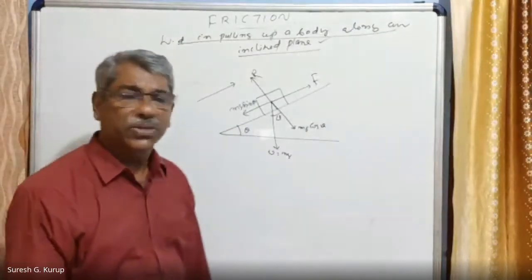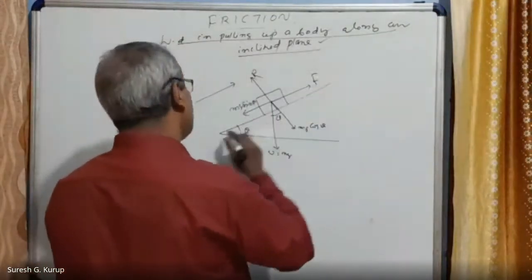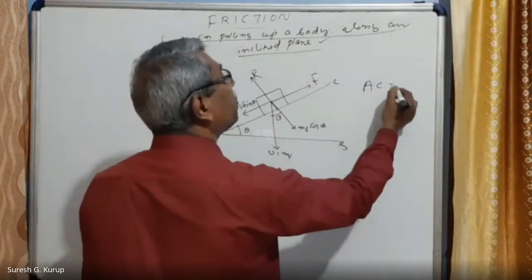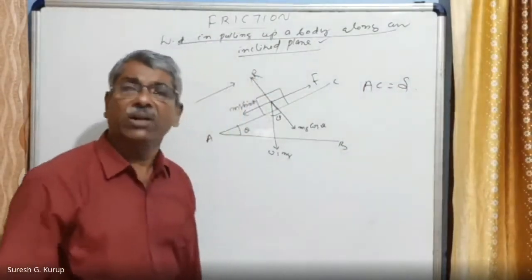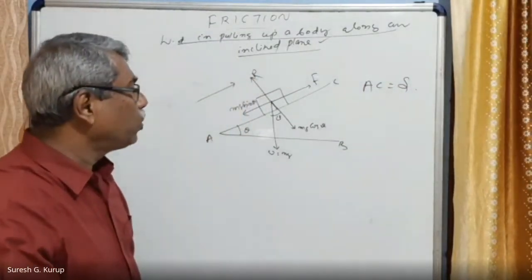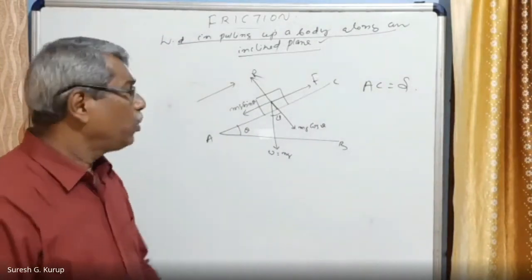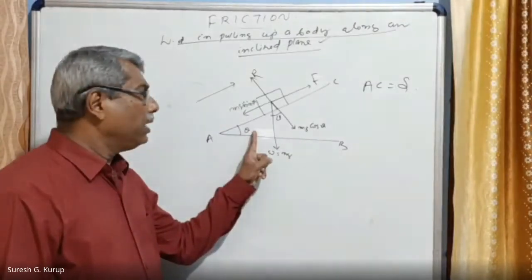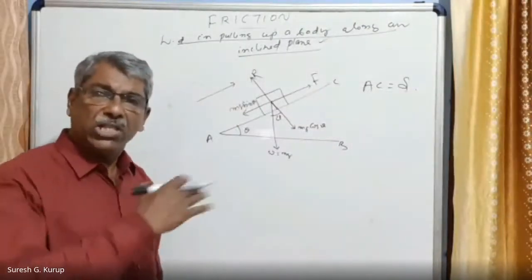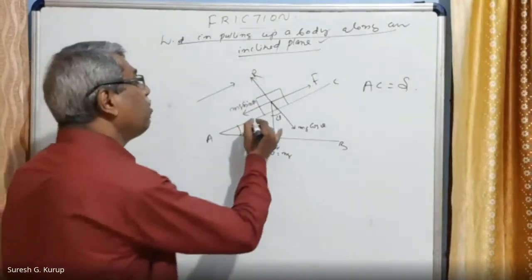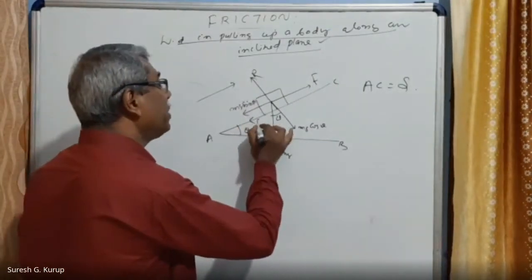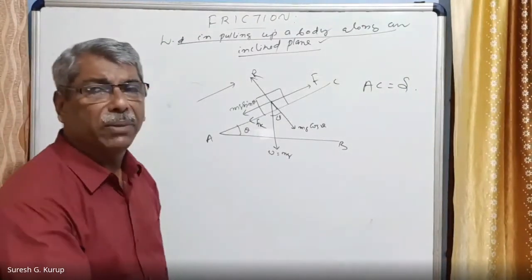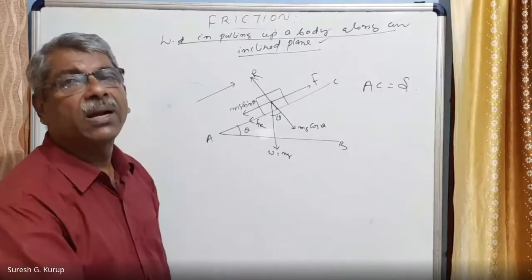This is the situation. Suppose this surface, suppose this is A and this is B and this is C. AC is equal to S. S means distance or displacement. The body has to move over, right? Now the body is kept on the inclined plane, making angle theta, and it is pulled in the upward direction. The body has to move in the upward direction. Therefore, the force of friction will be in the downward direction. This is called Fk because this is the force of friction when the body moves. When a body moves, the force of friction is given by kinetic friction, Fk.